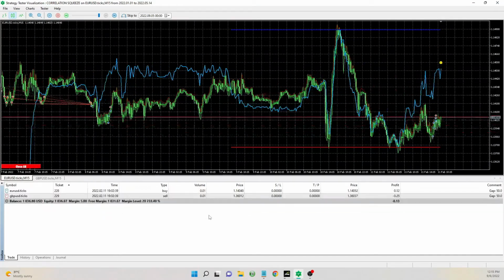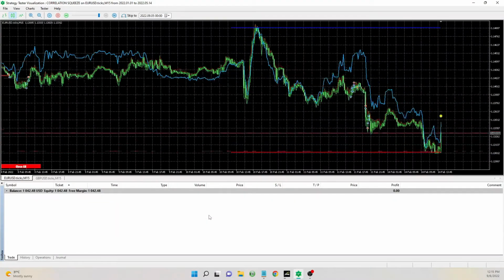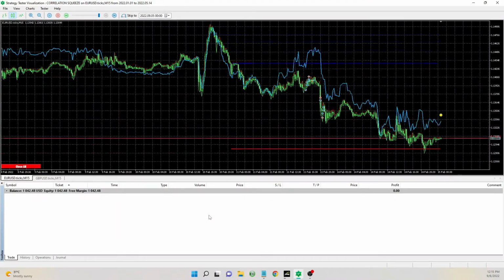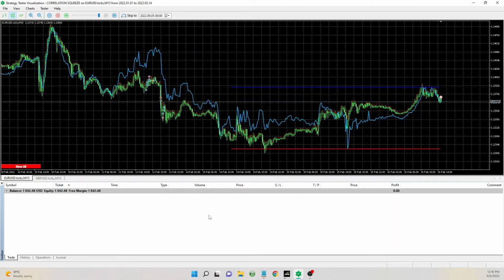Many of you are going to be aggravated because 100 pips isn't going to open up a trade every day. So I told you that in the settings, if you lower it down to 50, you're going to see more trades. And you'll see that in the settings. I'm going to explain it in just a moment here.